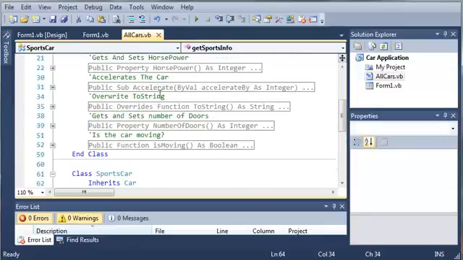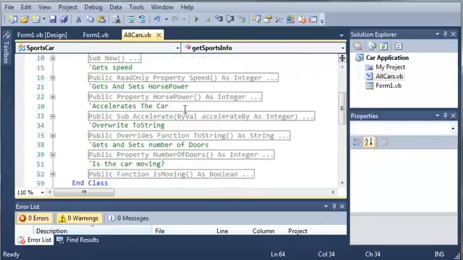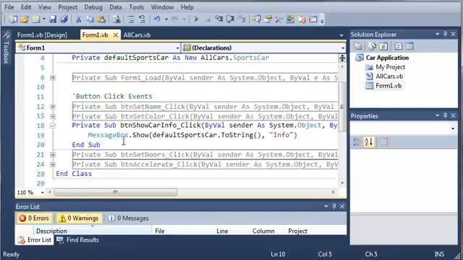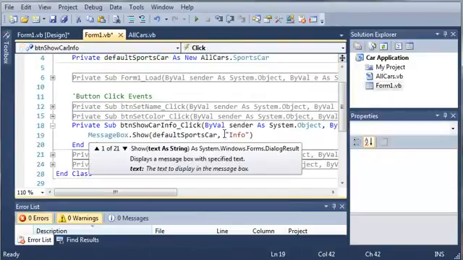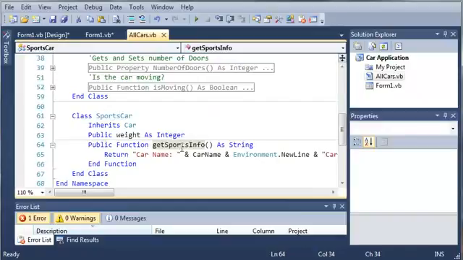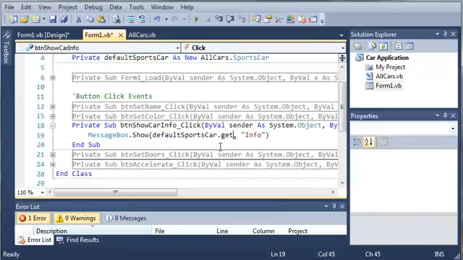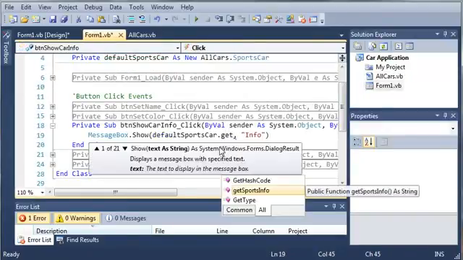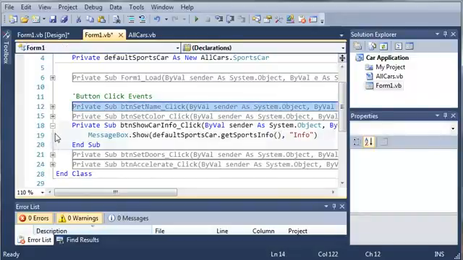Now we can also access any of these other methods and functions. So let's go ahead and do that. We'll go ahead and change this back to .show, or let's do, what was it called? The get sports car info, or get sports info.